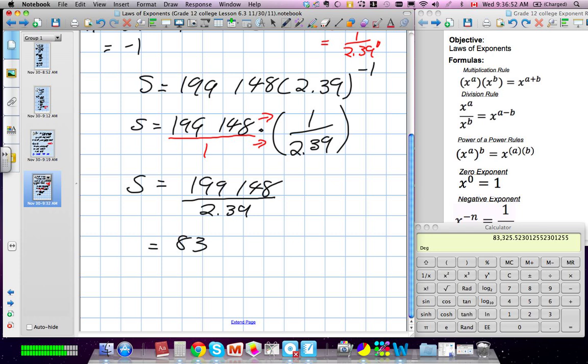So, how many cars were sold in the year 2004? Do we use this 0.5? Do you sell 0.5 of a car normally? Really? Sometimes? Maybe sell the parts to a car. I think they're talking about new vehicles, so we're going to actually round this down. Okay? If you don't sell a half car, so in 2004, 83,325 vehicles were sold.